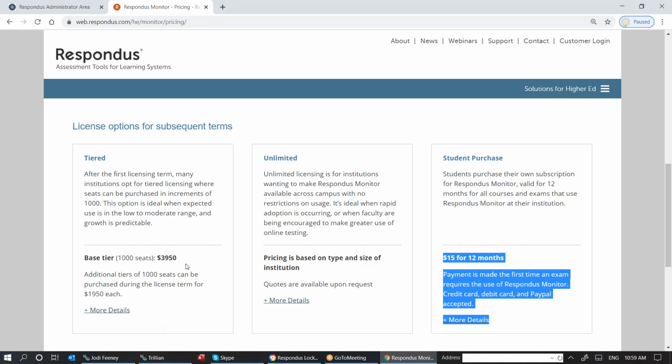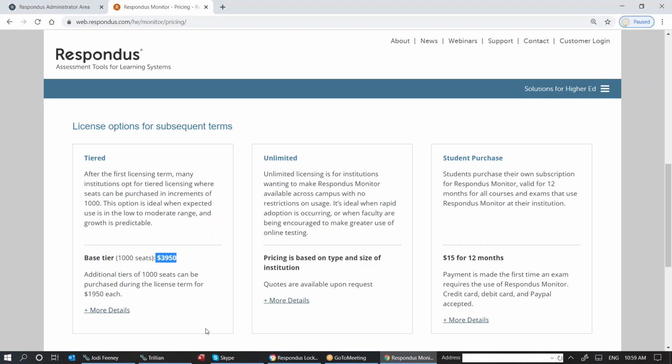And we prorate our licenses based on when you purchase. So if you use this for a couple months and said, we're either going to wait till the renewal and do it for the full year, it's $3,950, or if we want to add it for May or June, you'd be looking at a prorate for a couple of months. That would be this cost divided by 12 times the number of months you have left in the term. And then year two is usage-based.